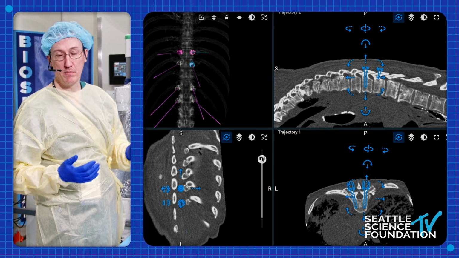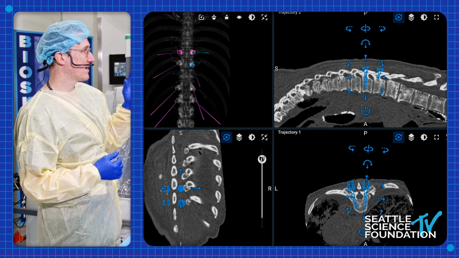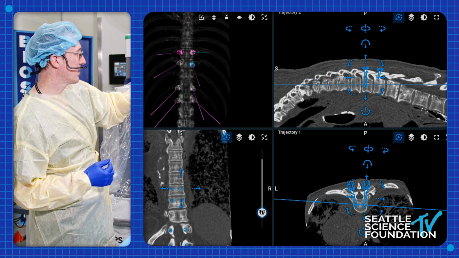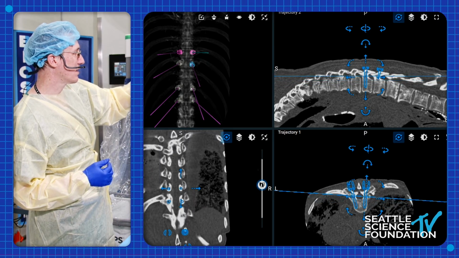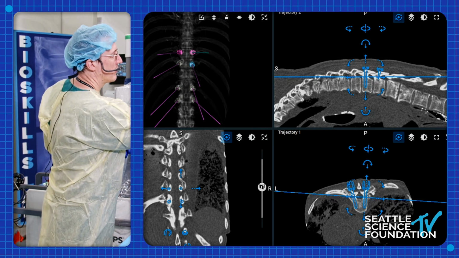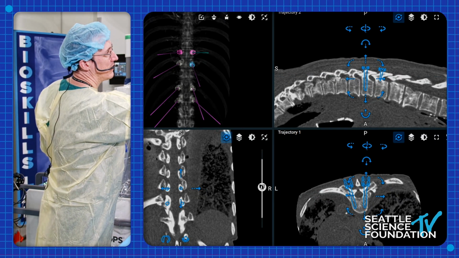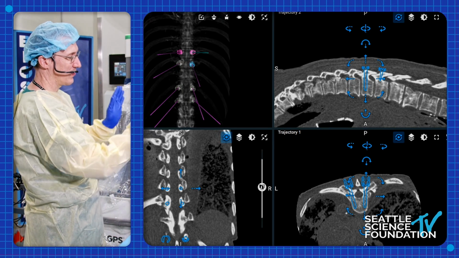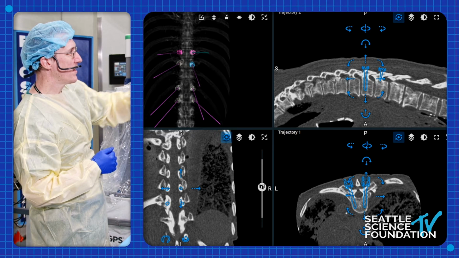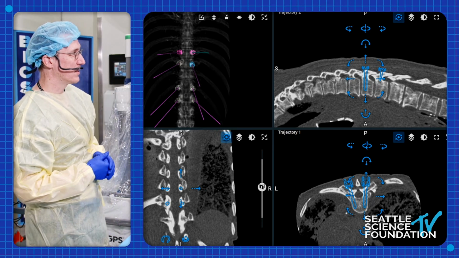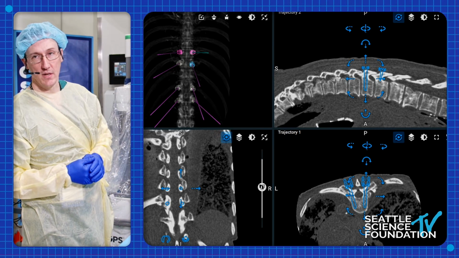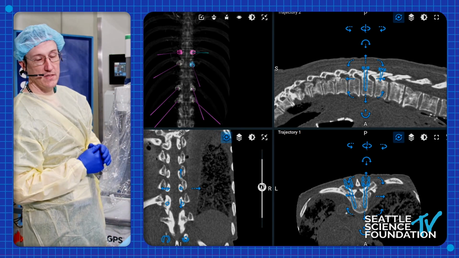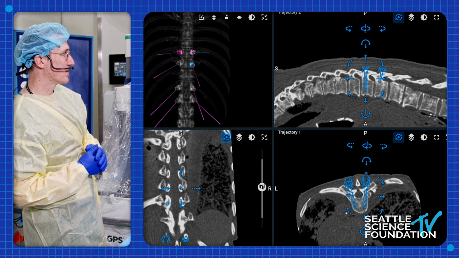And not everybody's built like the Netter book. And so having that CT scan and being able to see that pedicle, being able to look down the pedicle and see where are my pinch points, where is it going to be tightest. And I can also plan the space between my screws, so how far away are they going to be so that I don't end up having to do creative rod bending. And then what are the angles that my hand's going to be at? And I try to have those all match up within about 5 millimeters for the inner screw distance and about 5 degrees for the angles themselves.